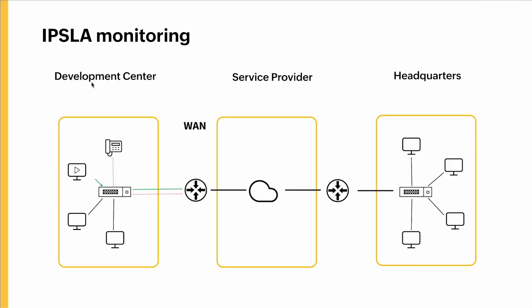IPSLA monitoring: apart from device traffic monitoring, another main feature NetFlow Analyzer offers is IPSLA monitoring. To monitor the health of your network — since most organizations have started adopting a remote workforce — your network should support high-quality VoIP calls, video conferencing, etc. Overlooking performance might lead to poor or choppy calls and poor user experience. With NetFlow Analyzer's IPSLA add-on, you can monitor VoIP, VAN, and video traffic, and check device availability and network stability. You can also visualize what performance will look like if you introduce more video or VoIP traffic, helping you decide whether to implement policies or purchase more bandwidth.